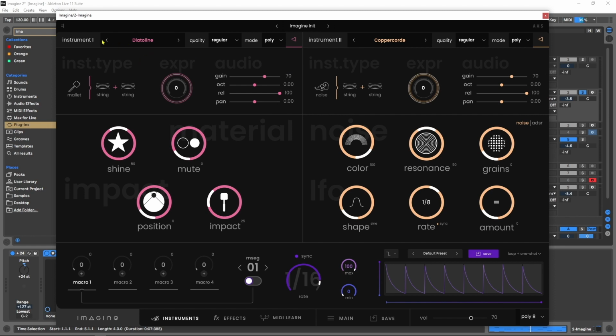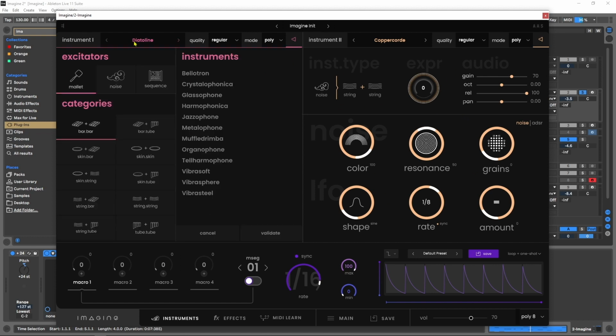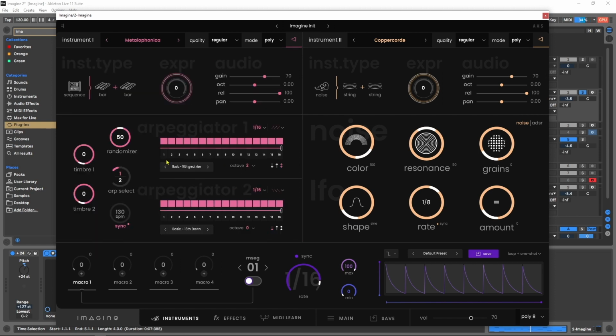So over here is where we can choose the instrument. We've got essentially two instruments here. We've got a left and a right instrument. If I come in here, I can choose if it's going to be an exciter from a mallet. So this is going to be like your short attack. Think about mallet instruments. Or noise, and this is going to be like a constant exciter. So if you're going for a pad sound or a soundscape, you're going to want to choose noise. And then there's also a sequencer. Choose one, validate. We'll get my sequences down here.